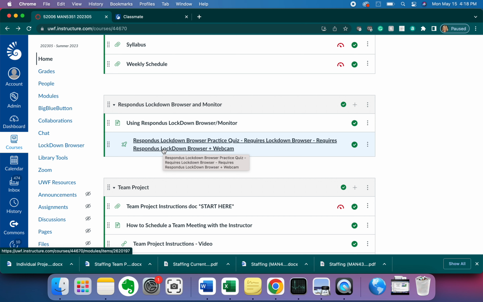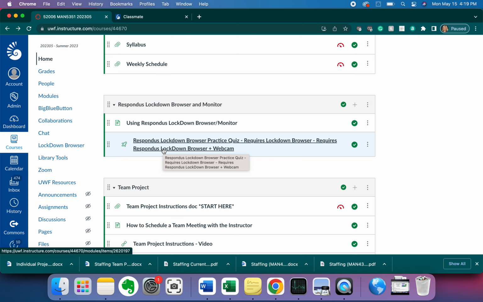This does not help you prepare content-wise, so it is not going to help what content to focus on by any means. It's just a practice quiz in the way that it'll make sure your webcam's working, that you're able to use Lockdown Browser, that you don't have any weird firewalls or whatever, because you don't want to run into that if you wait till the last minute and take the exam Sunday night that it's due. There's not going to be a whole lot, you might be on your own. If it's 10 p.m. on Sunday, you log in, and nothing's working. So you want to make sure you do this, preferably during the weekday before the exam.